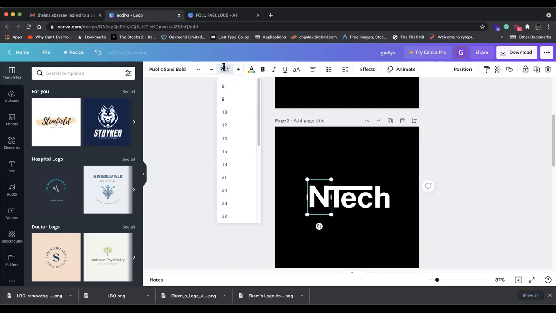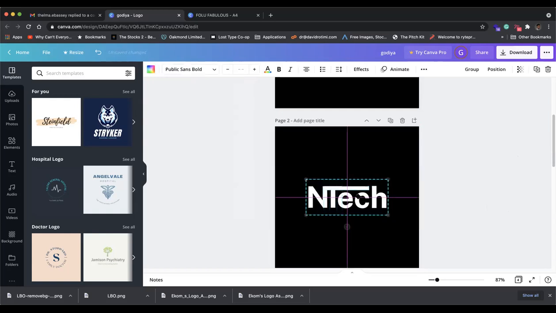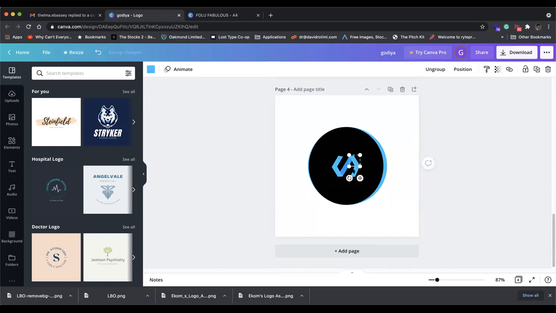Okay, so I'm just going to select this, and just some kerning to ensure that the dimensions are good. All right, so there we go. This is your word mark.